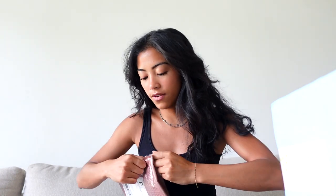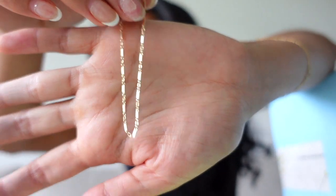I have some packages here I wanted to open up for you guys. I got invited to a cool event this weekend in New York, but my sister and I were planning on moving all our stuff by then, so I might try to have everything ready ahead of time. First package is from Katie Dean Jewelry — it's female-founded, handmade in America, each piece designed and made with love. I have this necklace — that's so cute!